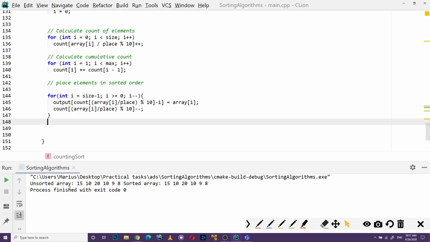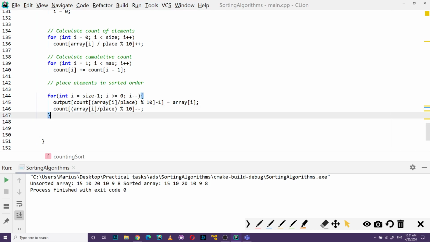Okay, it's a really strange implementation, but it's working.